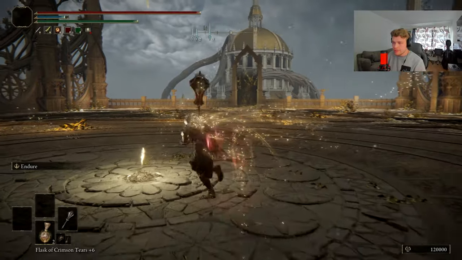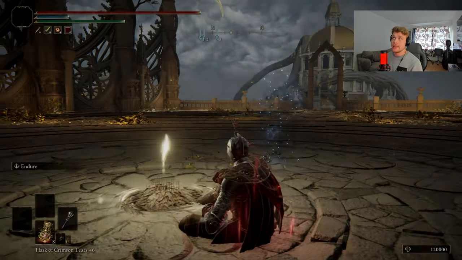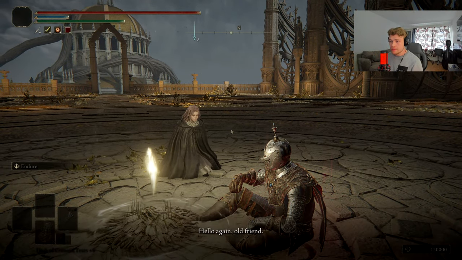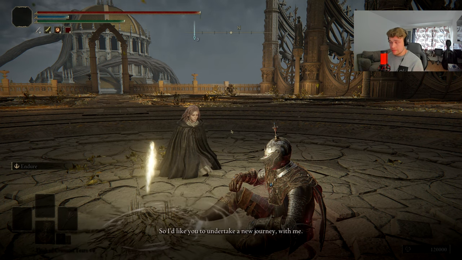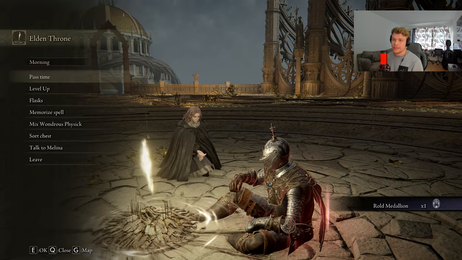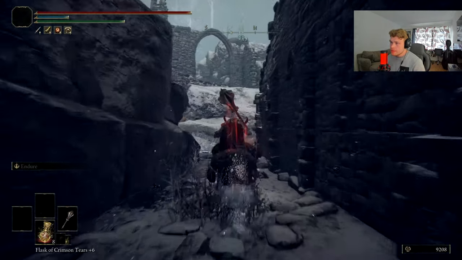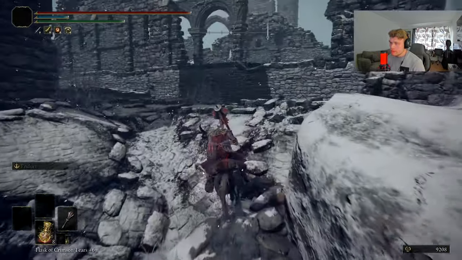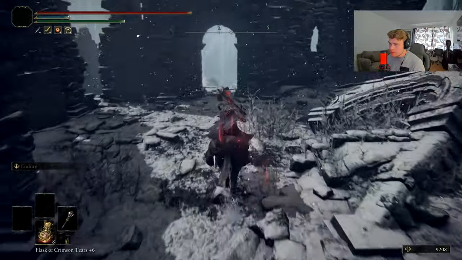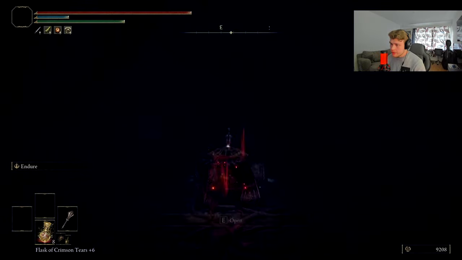Interesting, interesting. Okay, and now we can get the next smithing stone bell bearing as well, which is great, so we can now upgrade the weapon. But next up is obviously the long run all the way to the fire giant. Okay, and here we have the smithing stone bell bearing. I actually don't remember exactly where, but around here it is somewhere. There we go.